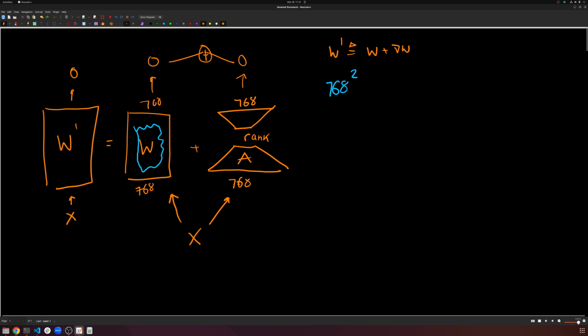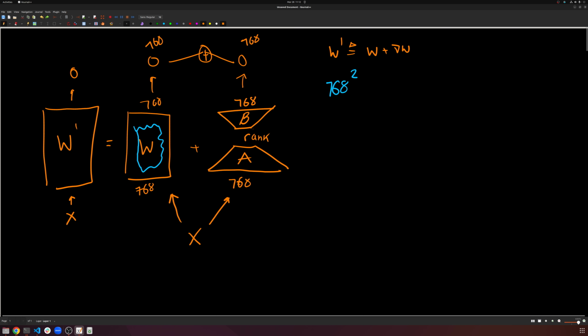Now, in all practical terms, this is the same. For example, we had a 768 input, 768 output in this one weight matrix, and that produced an output of size 768, right? This new one is called B. In this new one, we're going to take X, give it to something that's 768 input, compress down to R, but then decompress back up to 768. And so this is also 768, and so this addition is still valid. It's just we're doing it through this compressed representation.